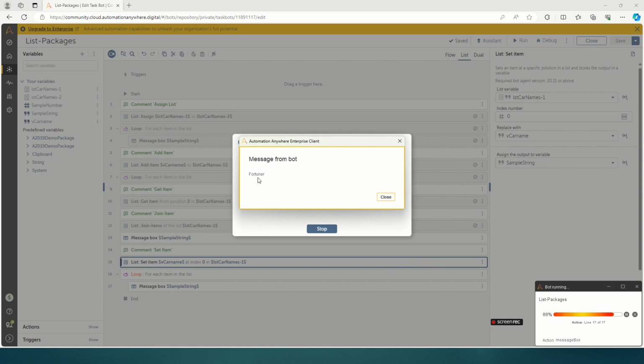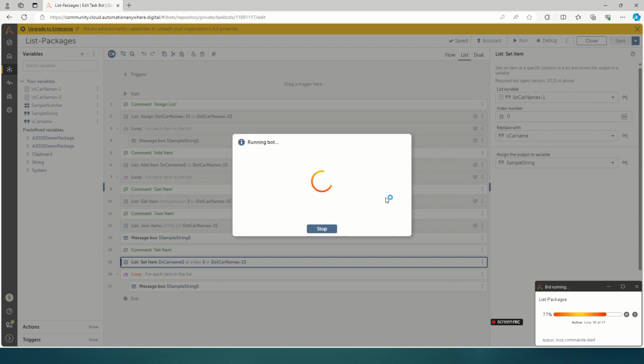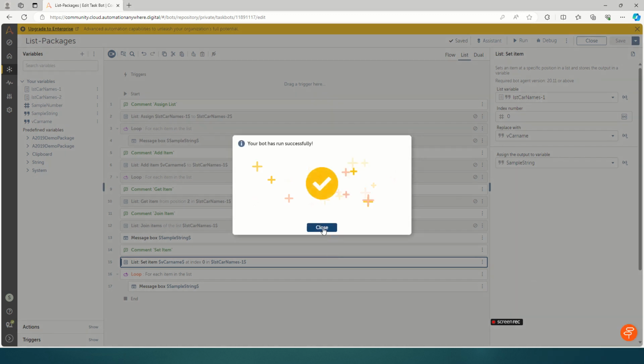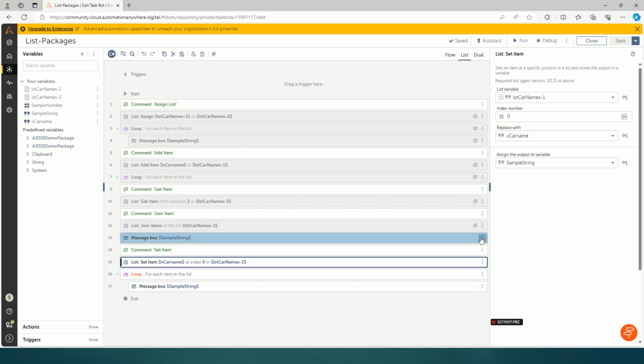Okay, after that you can see that the 0 index is Kia, but it is displaying Fortuner. That is correct only. We just updated that value, right? The second one is Mahindra, third one is Tata, fourth one is Creta, and fifth one is BMW. Okay, so that's how we need to update by using this set item. So I'll just disable this message box. It is an empty message box. Okay, so now we saw how to use this set item. So now we'll see the next item.